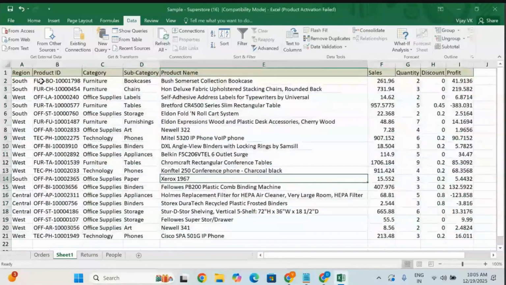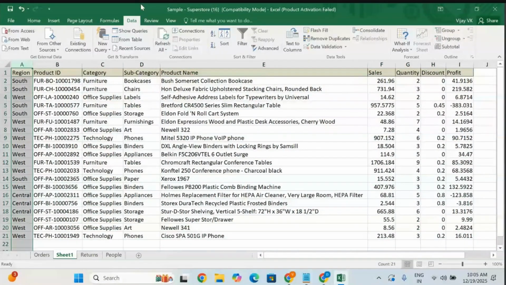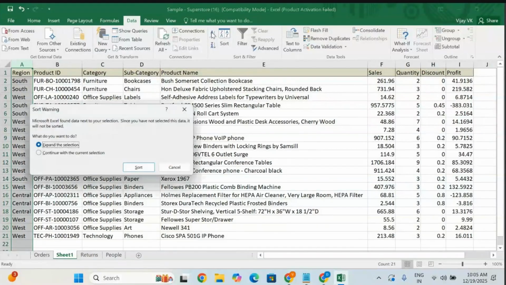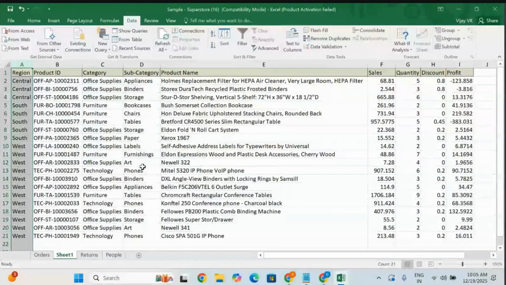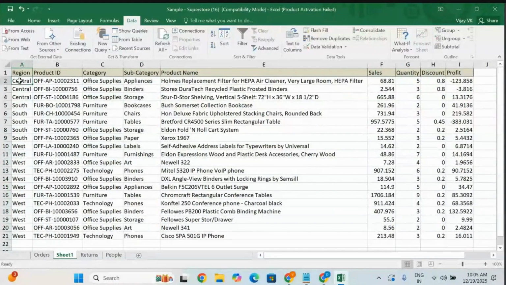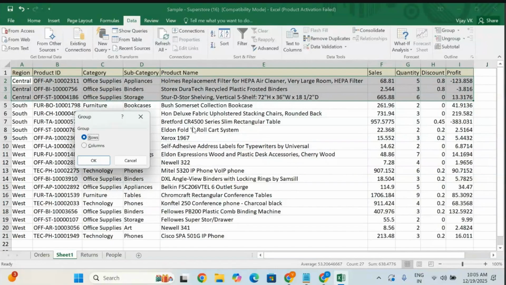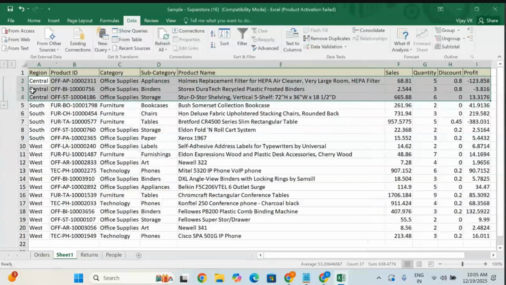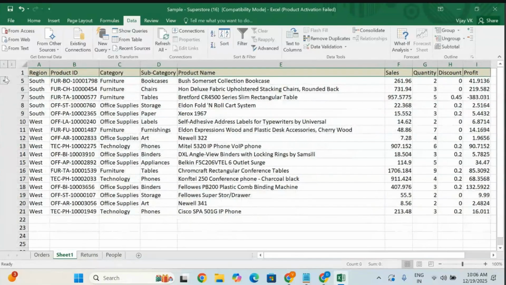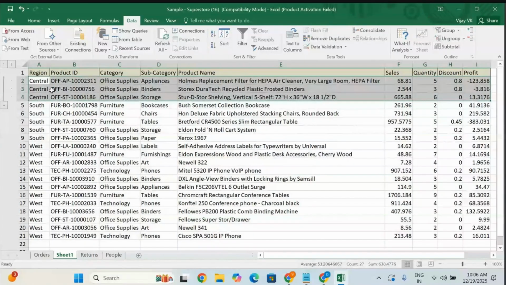So now observe, first step what I'm doing, select it. I'm going for the sorting. So A to Z or Z to A, you can do it. Fine. Now I want to make only the central region one group. What I do? So select this. Right arrow, select it. I want to make it one group. How can I do? Go to the group. So click on the rows, click on it. Now observe that becomes one group. So the moment you click on it, your central region hiding. The moment you expand, your central region is coming up.